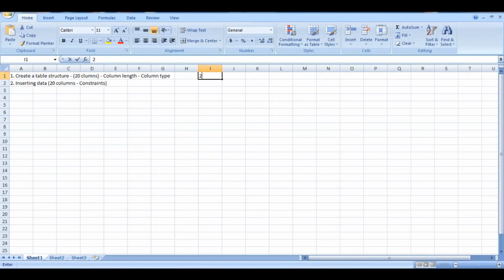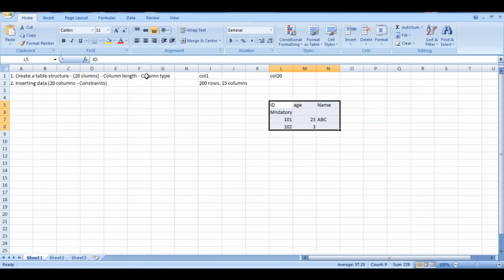What will be the case if I have 20 columns, column 1 to column 20, but I'm not inserting the data into 5 columns? That is, only for 15 columns I have inserted the data. For the remaining 5 columns, I have not inserted any data. I have not defined null either. I haven't defined anything, I simply left it. Will the system accept? The first answer for this is that the system will not accept.